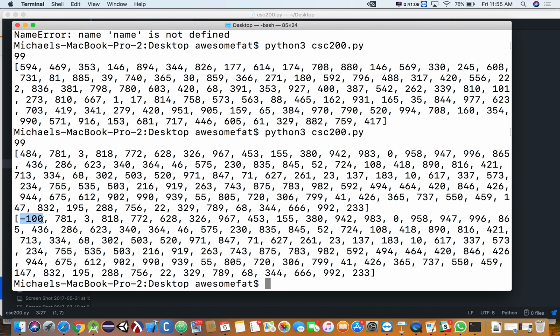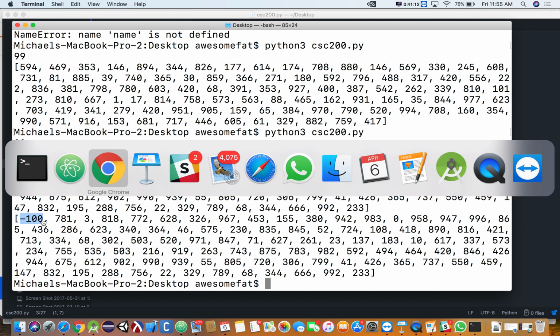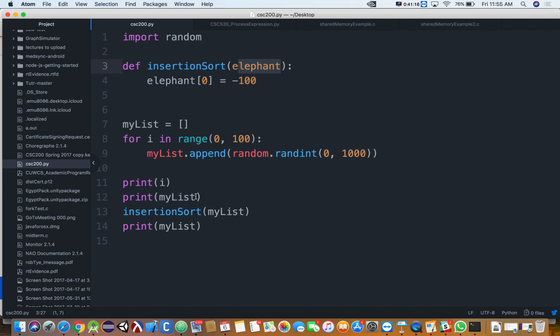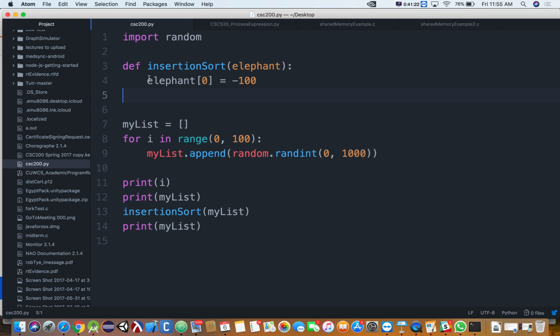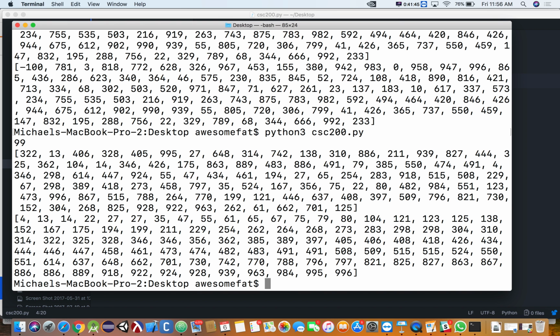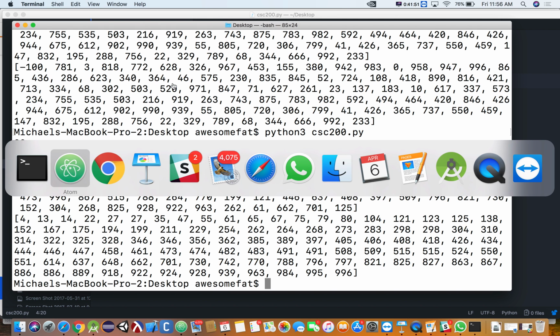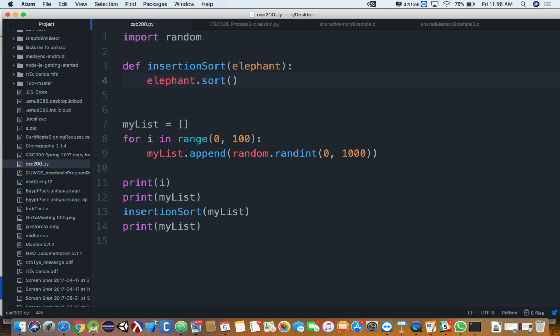Make sense? All right, so homework for Monday is take this as a starting point. I'll give you this code as a starting point, so you already have our insertion sort header there. And implement an insertion sort in here such that when I print out my list the second time, it's sorted. Make sense? Okay, but you cannot use the built-in sort function. So don't do something like elephant.sort up here. But that is the output you're going for. Okay, so if you can get that output, you're good. Yeah, but you can't use that sort function.